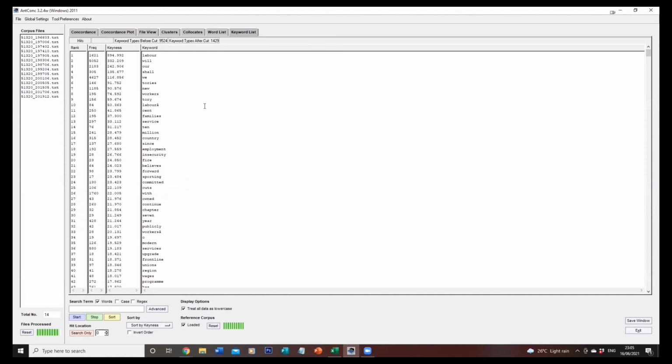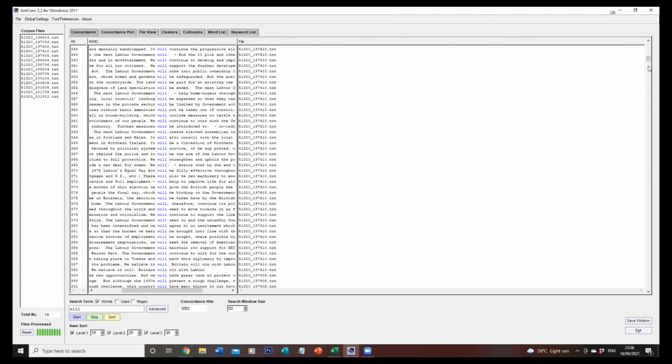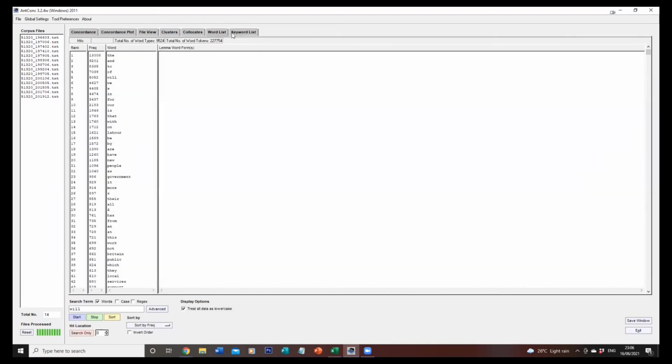Now, here the term will. This is probably one of these terms that will be stripped out by our stop list. But I wonder why the Labour Party uses this very, very common word will so much more often than the Liberals. I would venture to suggest this is because the Labour Party is, of course, one of the principal parties in British politics, which can potentially win general elections and can talk in terms of what it will do, like with a Labour government will implement the proposals, it says in 1979, not really something that the Liberal Party are able to say as a third party.